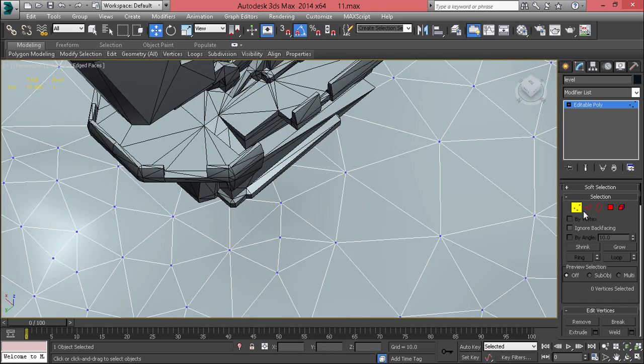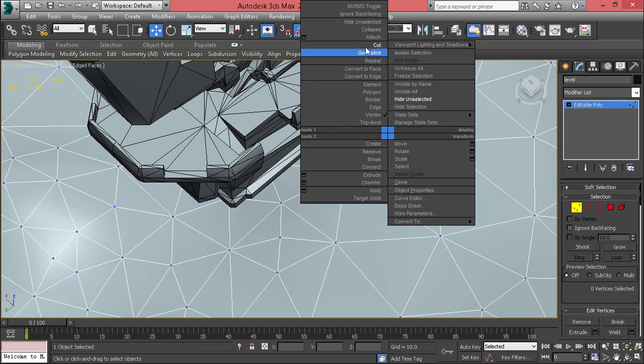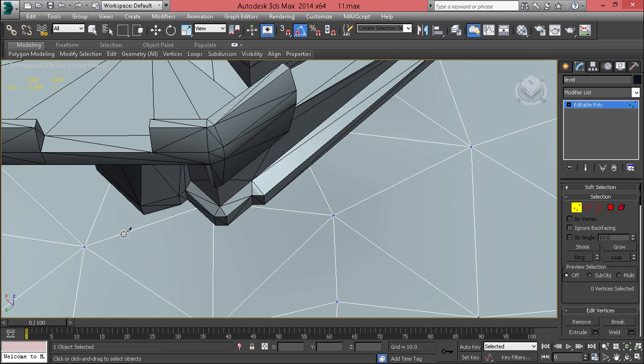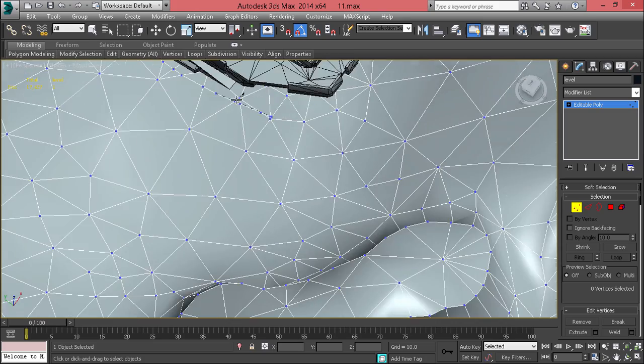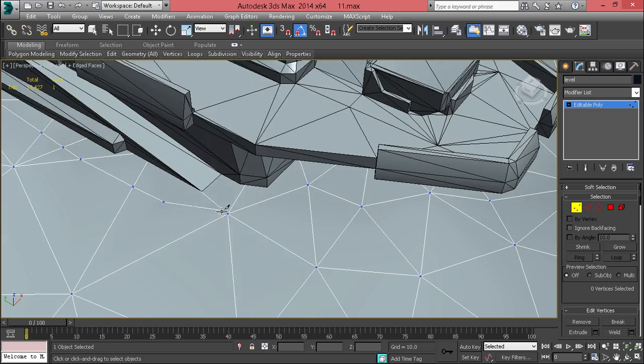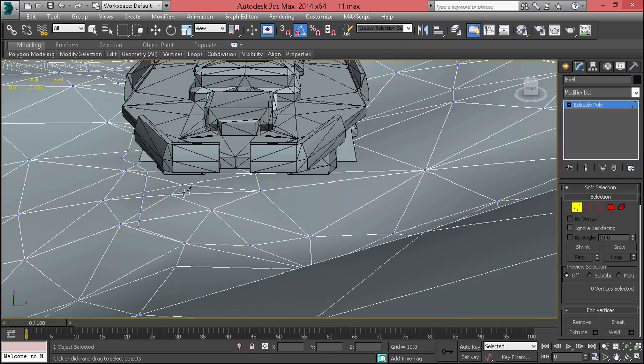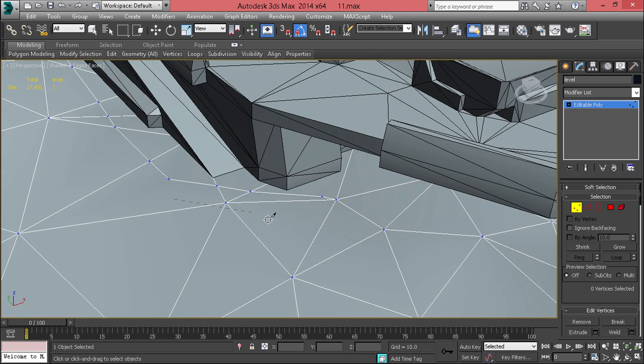In vertex mode, right click, engage the cut tool, and you just want to roughly cut around your structure, creating some sort of a template. Don't worry about creating additional geometry. You don't really need to be bothered about that, or about n-gons or anything like that.